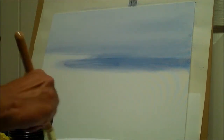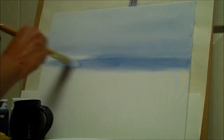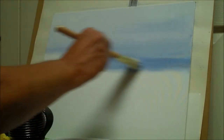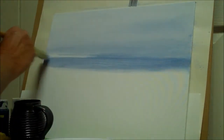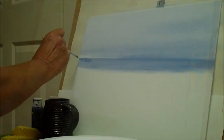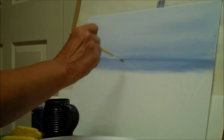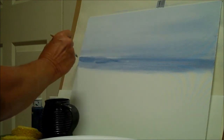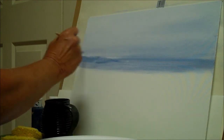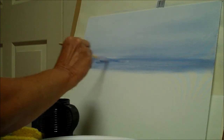You don't get as much white in this, because you want it to be darker than the sky, of course. I'll go at it again here. Taking another brush. Anywhere you want to. You don't have to be persnickety about where this is going to start. This is your picture.